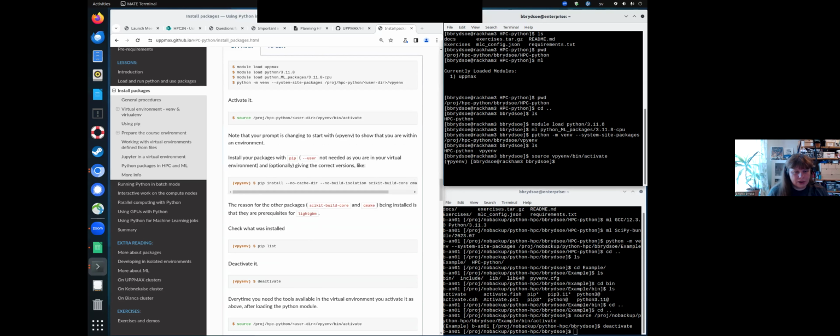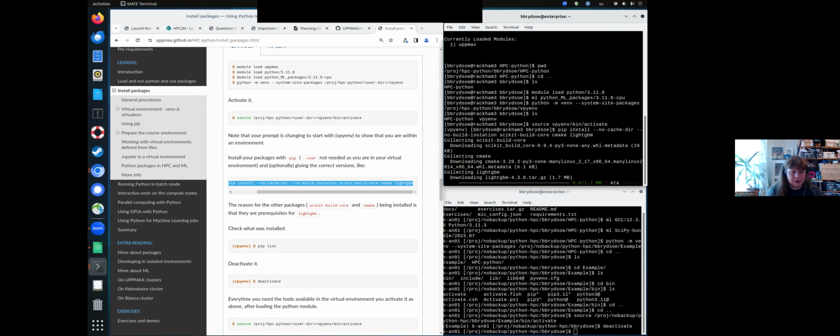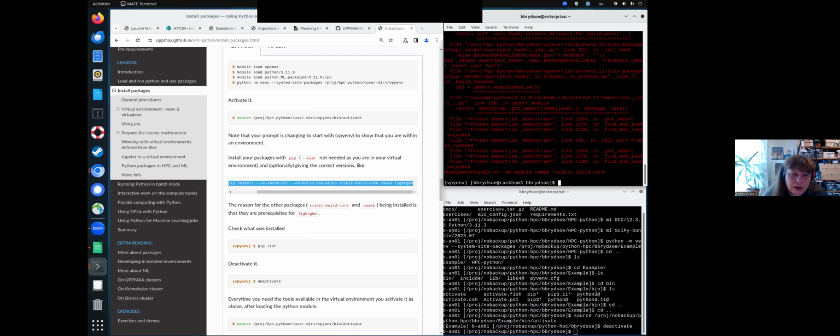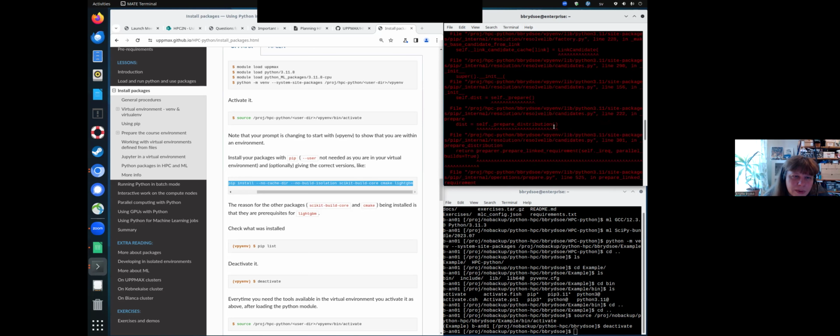And since we are now in an activated virtual environment, we can install to it. I'm going to use this command here, like that. And I actually need a number of, it didn't copy all of it. I need the GPM also. You can see it installs also scikit-build-core and CMake because those are needed as prerequisites, and they were not included. And it got massively unhappy. Let's see what happened.